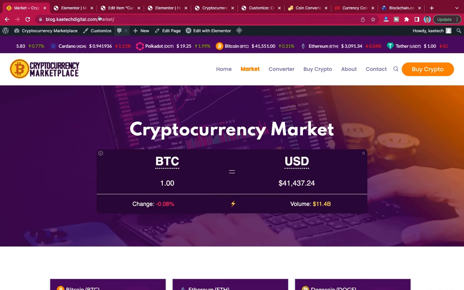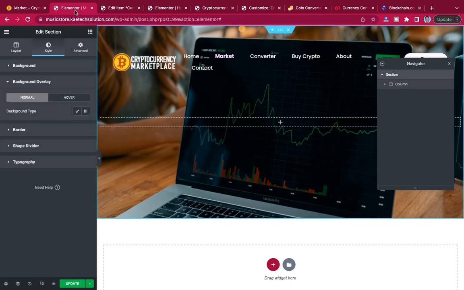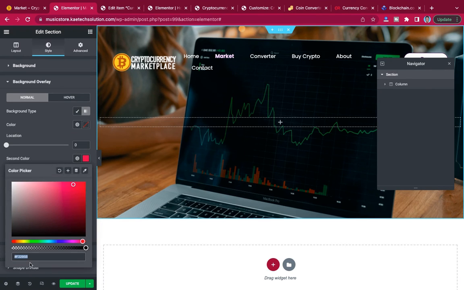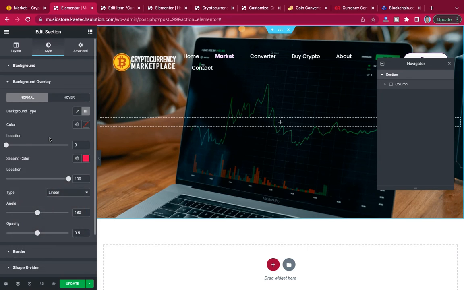So let's go over here and add a background overlay of gradient. Now we want to use, now before that, I want to do something.